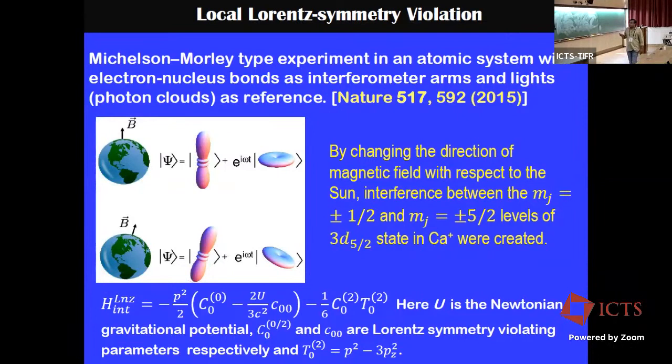Okay. So now if you want to study this kind of physics, one has to consider this kind of interaction Hamiltonian, where you have these coefficients. These are the operators which describe the Lorentz violating interactions, and these are the corresponding coefficients. By calculating the matrix elements of these operators, we can predict these values and then compare with the general theory of relativity values. Okay, so that is how we can also predict these Lorentz symmetry violating interaction coefficients using atomic systems.